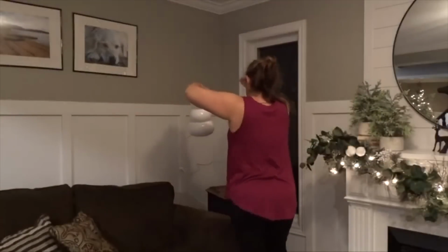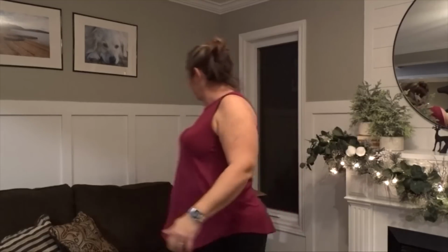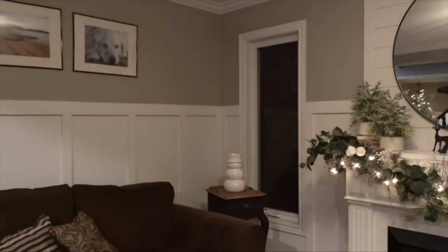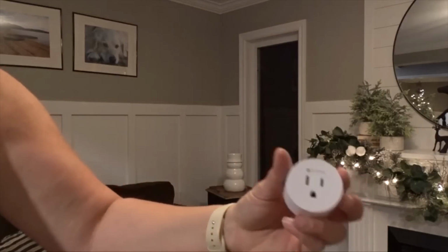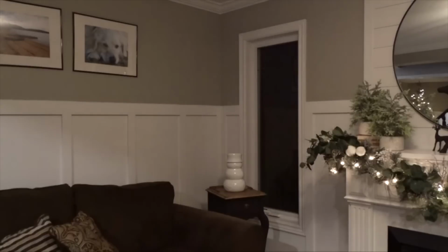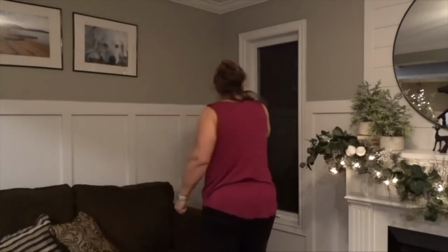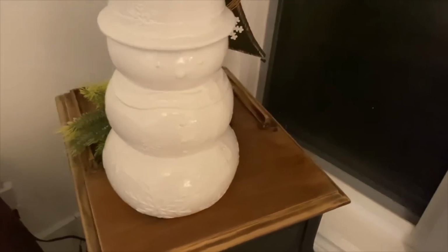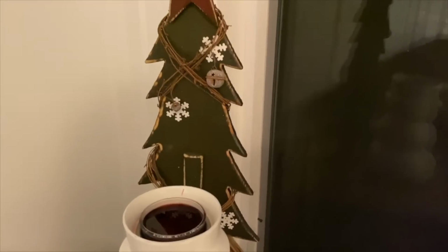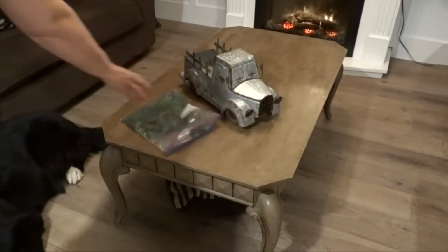This year I have decided to put my snowman melting pot on the opposite side, and I used to have it all hooked up with the garland and the Christmas tree that's in my front room all in one, but since I have an extra one, I'm going to use this Wi-Fi plug and plug it in this corner. These Wi-Fi plugs are great. I put them on a timer, and this melting pot doesn't have a timer, so I have it set up so it turns on when all the other lights come on, and it turns off when they come off too. And I also added this wooden Christmas tree here that came from HomeSense several years ago.